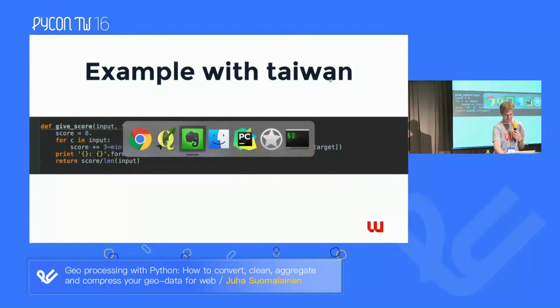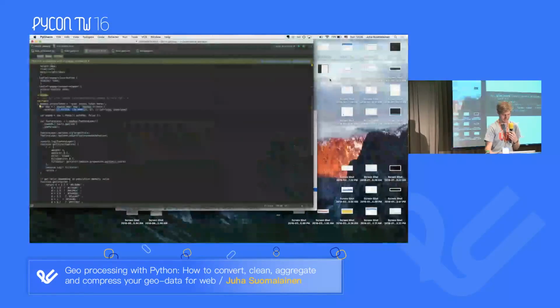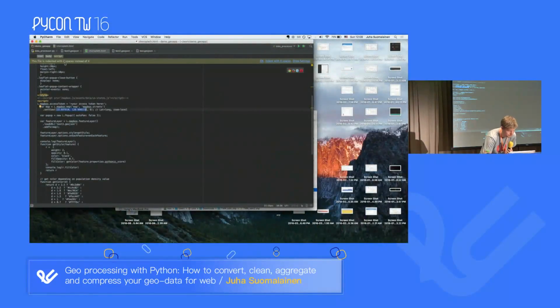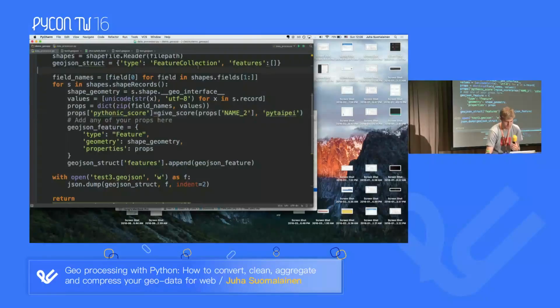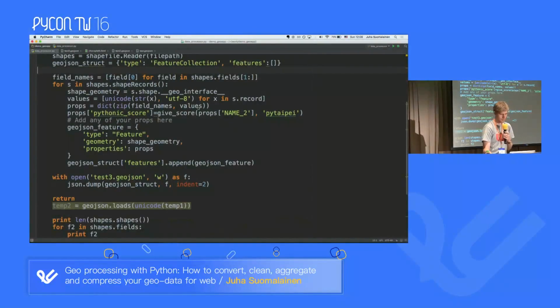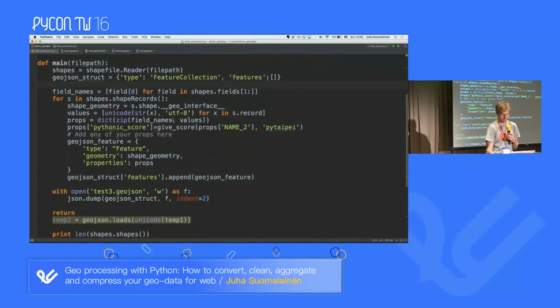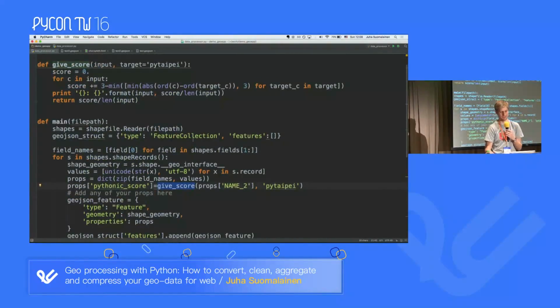I can actually show you a bit more about the code. So this is the clip that I showed earlier. There is the give score function that I run to create the Pythonic score, and then I append it to the properties, attribute called Pythonic score.